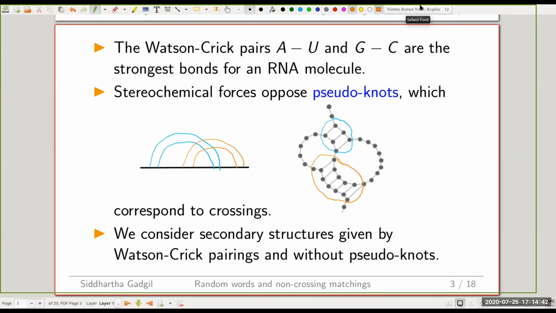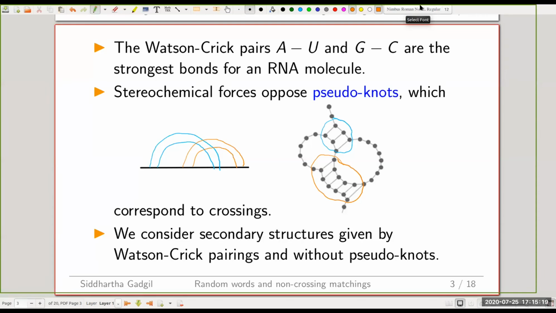Okay, so right now we'll move away from biology. To summarize the biology we have seen so far, RNA is very important. In particular, its secondary structure is very important to understand because of its role in catalysis and so on. And what we have here is a very reasonable model of the secondary structure, but something which becomes mathematically very nice. This is what I find attractive about RNA, though I'm not currently working on this very much: something which is biologically reasonable translates to something which is mathematically not complicated. And why I'm saying nice, you'll see soon.